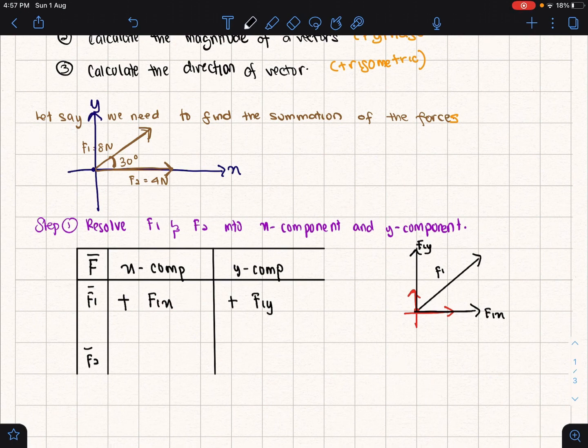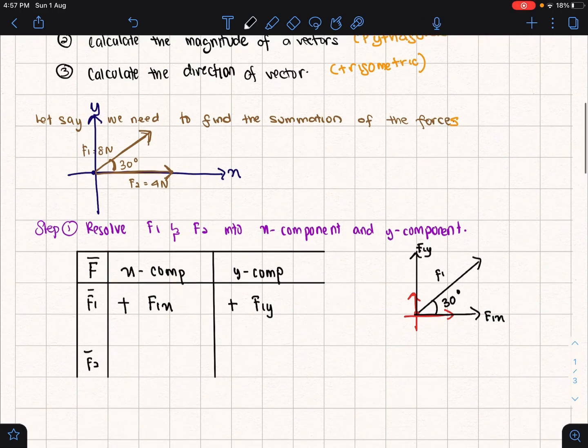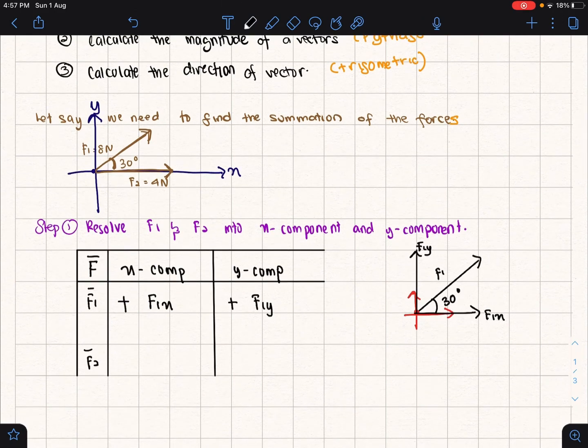Okay, apa itu F1 along X dekat sini? Alright, so kita tengok pada F1 along X sahaja. So F1 along X is going to give you a triangle here antara F1 dan juga F1 along X. This is the opposite, this is the adjacent, this is the hypotenuse. You are looking for F1 along X. Apa yang awak ada adalah awak ada angle dan juga awak ada nilai F1 dekat sini. So paksi yang kita nak libatkan dekat sini adalah adjacent dan juga hypotenuse.